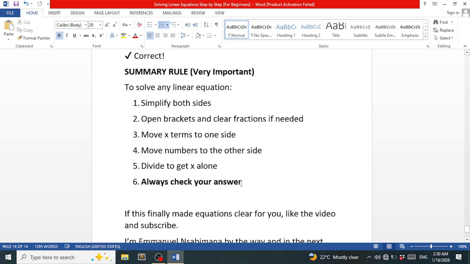But in your revision, in your class homework, you can have a separate book where you check if your answers are really correct. Whenever you're doing revision or practice, you're going to be checking your answers to be sure that whatever you're doing is correct. That is why you prove or verify by yourself if your answers are correct, even if the teacher is not present. You can do that by yourself and you're good to go.